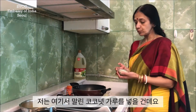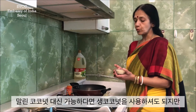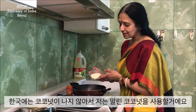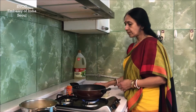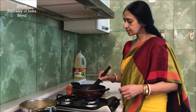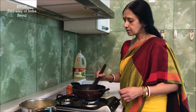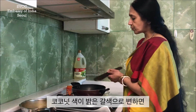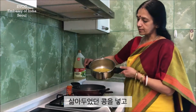Here I am going to use some dry desiccated coconut, but in place of this desiccated coconut you can use the fresh one wherever it is available. In Korea we do not get it, so it's difficult to get, so I am using some desiccated coconut. And after the cumin starts crackling and the coconut is golden in color, we will now add the boiled dal.